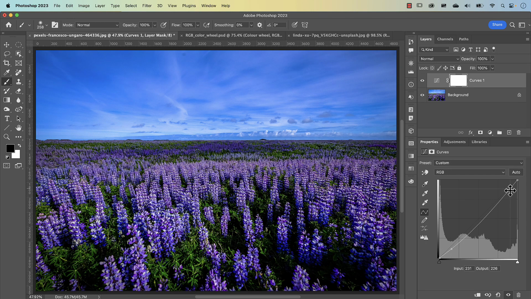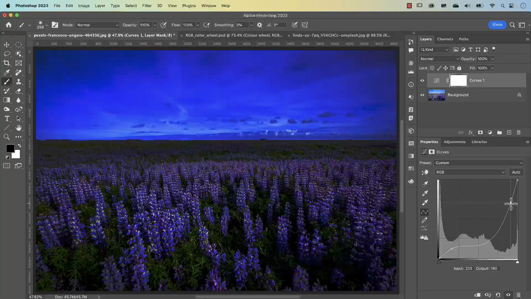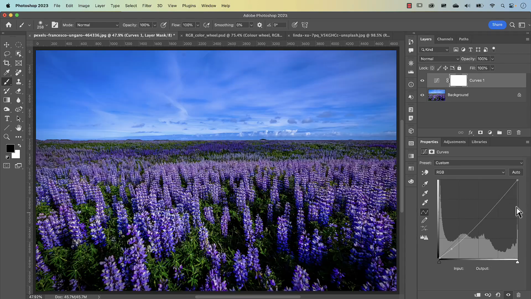So click, and I'm saying pick out all the tonal value in this image that is 231, and then change it and make it darker to make it 169. So the lower you go, the darker the image will be. Now you saw that when I originally clicked on the value here, I had a certain number, 222 in this case. Now when I moved it, I can't move it exactly vertically.